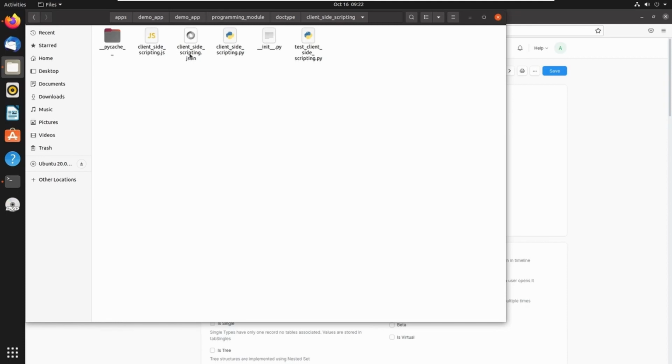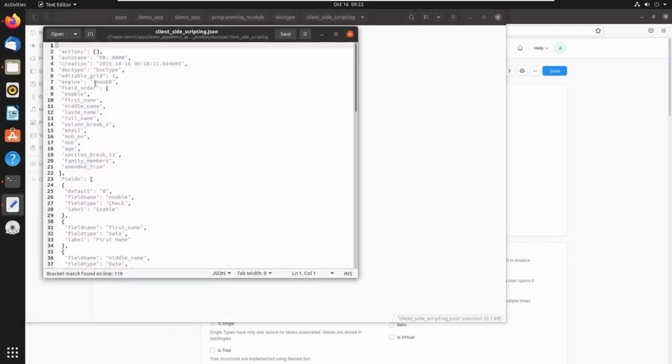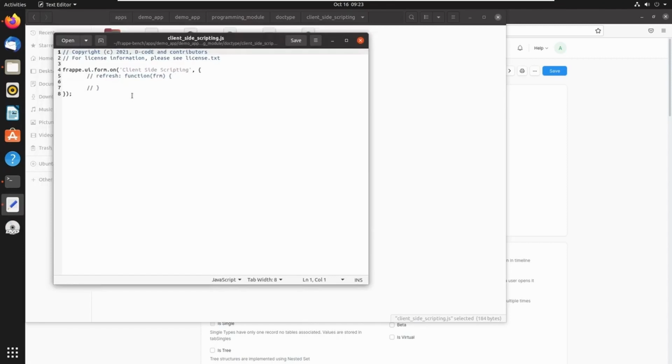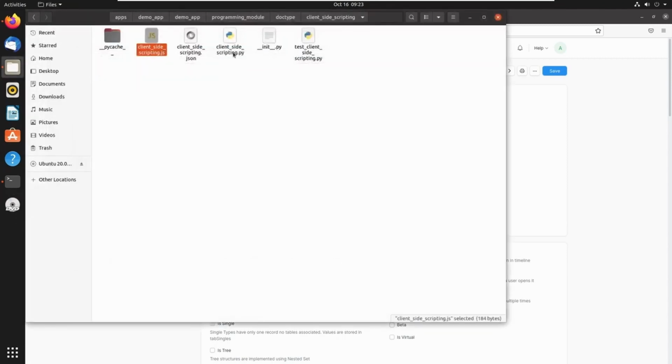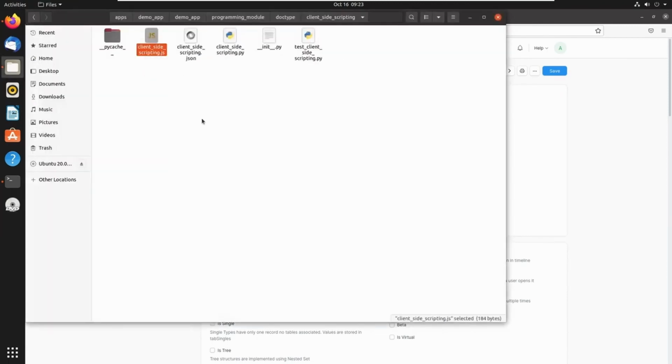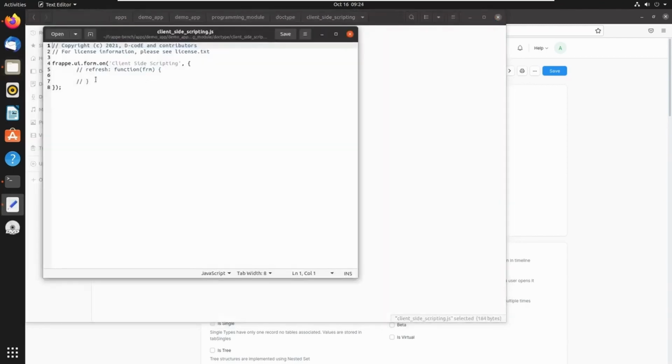The client_side_scripting.json is our metadata file, and here we can see all the metadata fields and properties added to those fields. This file is used for database creation. The next file is the client_side_scripting.js file, and this file is used for controlling the client-side scripting. For server-side scripting, we can use the client_side_scripting.py file. Now both the JavaScript and py files are empty. In this section, we are mainly focused on the client_side_scripting.js file, and we will add controlling script in this file.